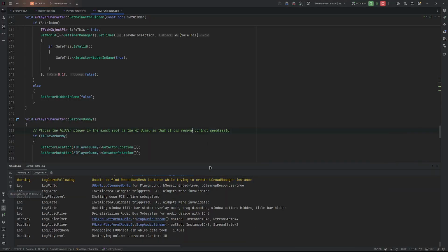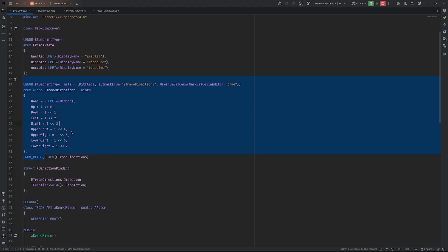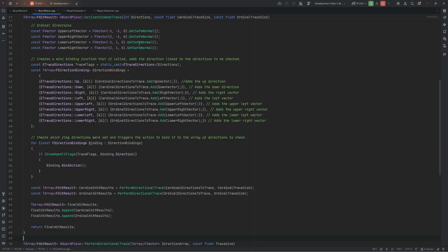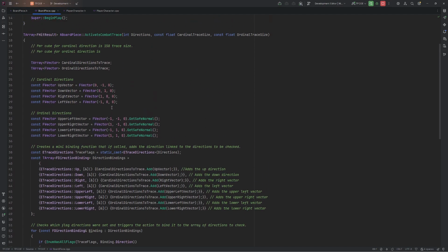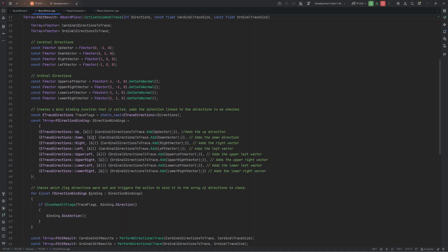Just quickly though, with the bit flags. This is the bit flags enum. I learned how to do this, which is so cool. This is a normal enum, and then this is the bit flag enum, which I think is really cool. Then I make the function with a parameter taking in the bit flags as the directions, an int. Then I use this binding function.